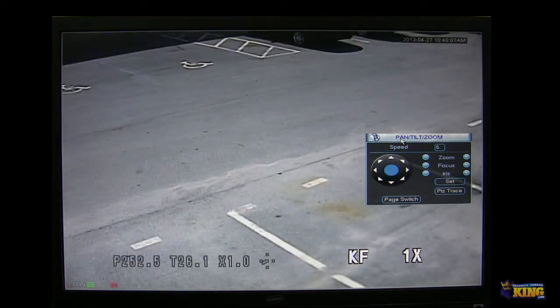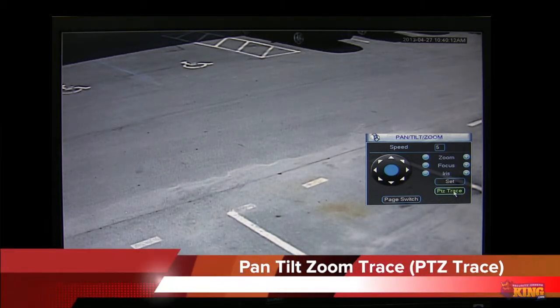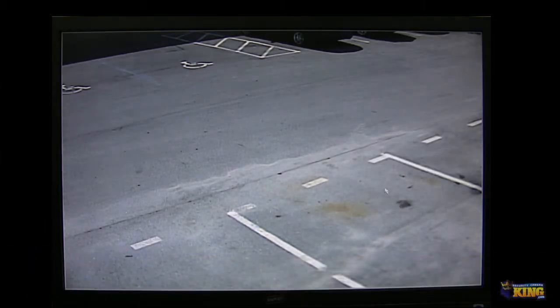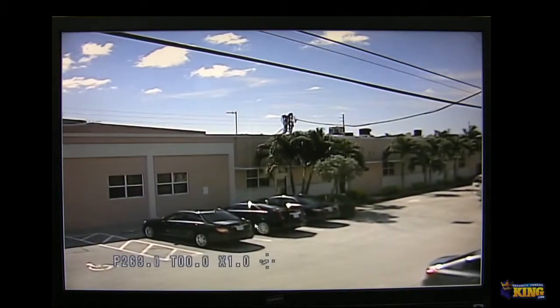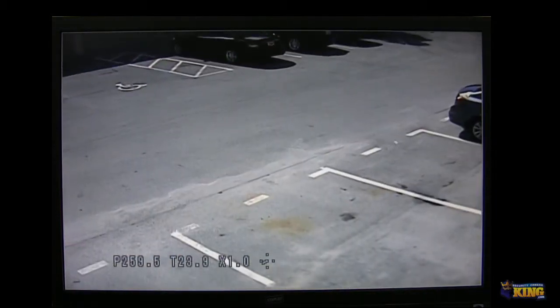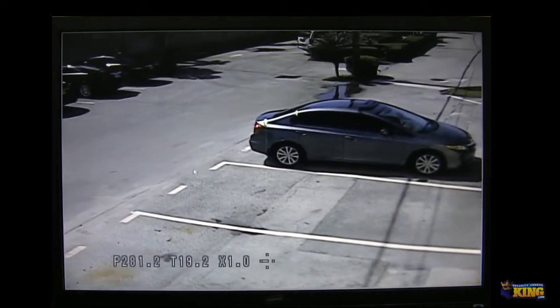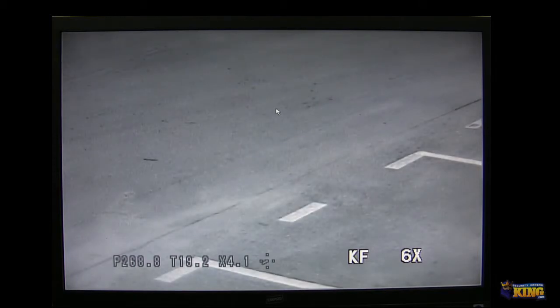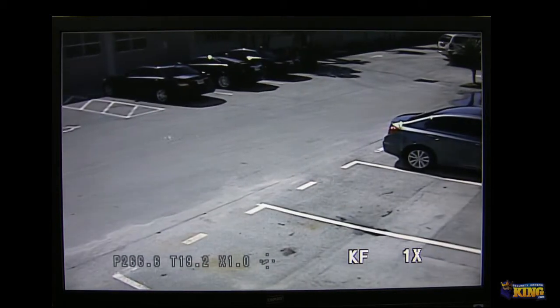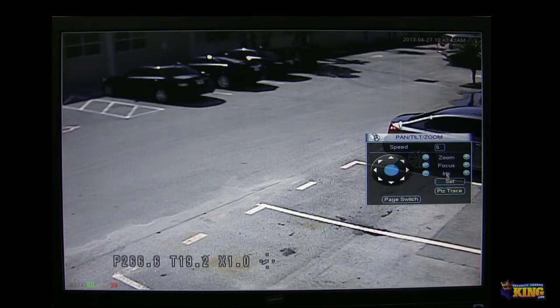And another neat feature that only our DVRs have is called PTZ trace. When I click PTZ trace, what I have to do to work with the PTZ trace is hold the left click on your mouse and then move the mouse to whatever place you want to move it. And basically the camera will follow that. This is very cool. If you move down, the camera will follow. Pretty much it will follow the mouse movements. If you want to zoom in, you can use the scroll on your mouse. If you want to zoom out, again, you use the scroll on your mouse. It's a very neat feature. Only our DVRs have it.